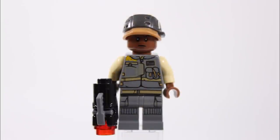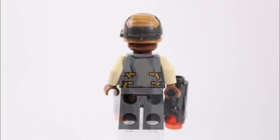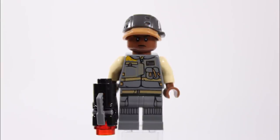Underneath his helmet he has that single-faced black bearded head which was on the pilot in the Resistance X-Wing Fighter micro fighter set, so it's great a Rebel Trooper has it now. Moving on, this trooper might seem familiar because he's nearly identical to the Rebel Trooper in the AT-ST Walker set, however his legs are different — dark grey with pouches printed on — and they go well with his dark grey torso which has a nice combat jacket printed on with tan arms. He also gets one of those new dark orange Rebel helmets with gunmetal bands and comes armed with a stud shooter. Removing his helmet reveals the darker skin tone stern single-faced head, the same as the AT-ST set's Rebel Trooper, and we're glad they've added some diversity to the set.